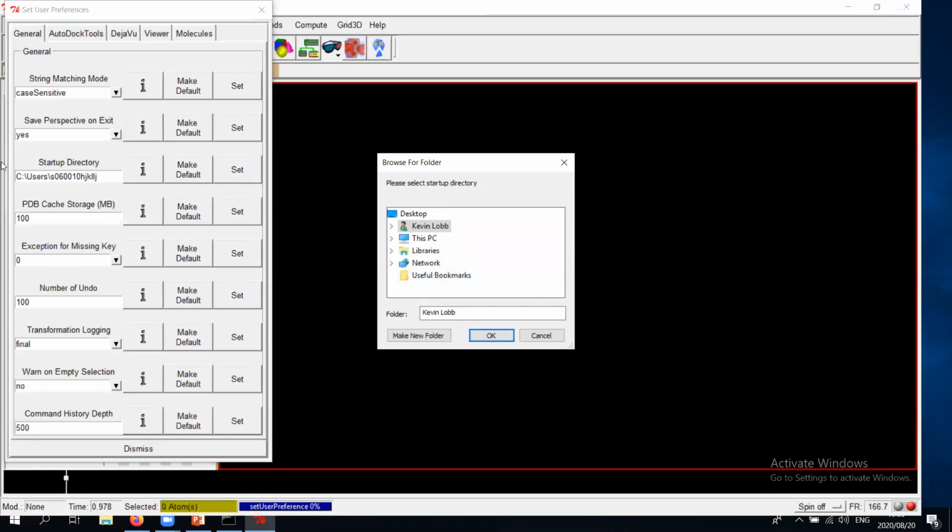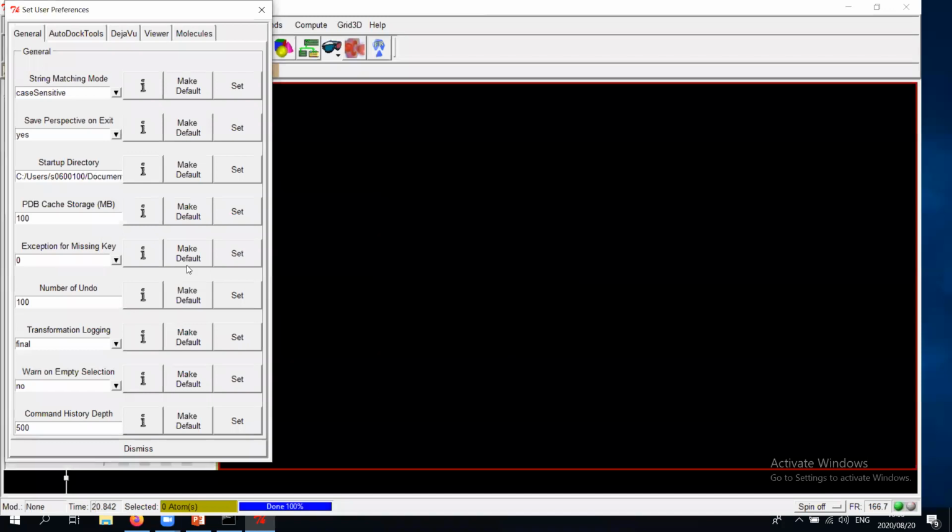Okay, so I've given it a wrong directory. What I want is to find my documents folder, because that's where everything is at the moment. So there's my documents folder, and I'm going to set that. So it's got C users, documents, and I'm going to set that.